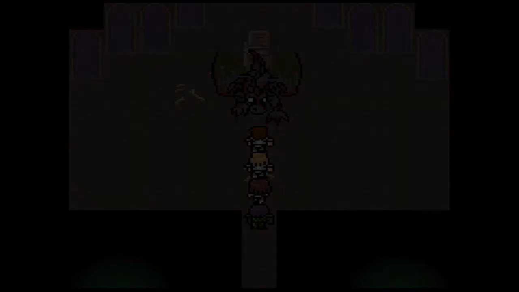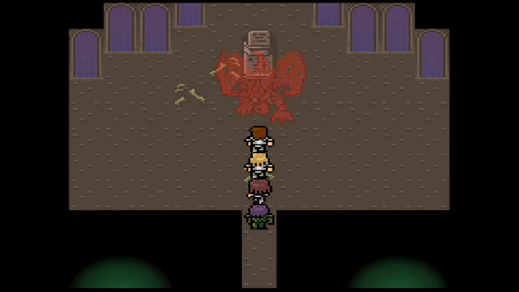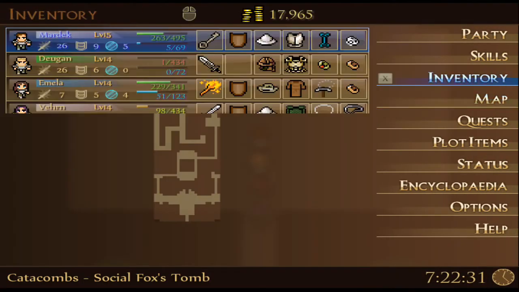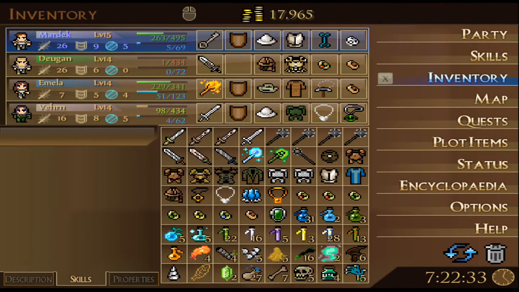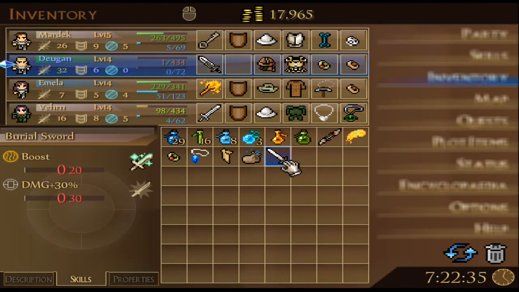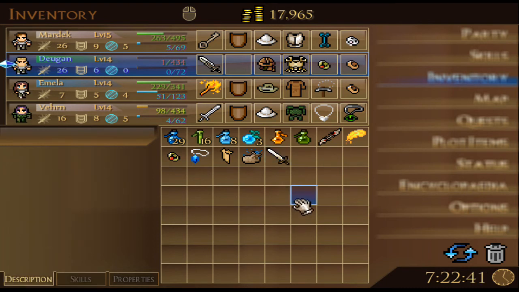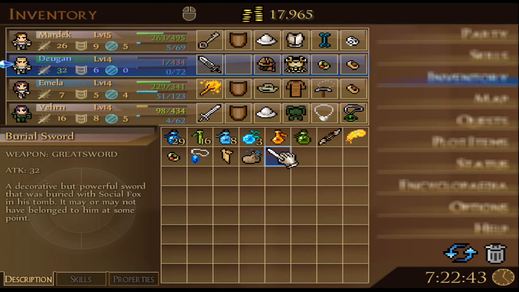And land my master damage minus 20%. So, shall we equip the Burial Sword? I say we shall. Dugan gains boost and damage plus 30%. It also increases attack by 6. Burial Sword, a decorative but powerful sword that was buried in the Social Fox's tomb. It may or may not belong to him at some point.